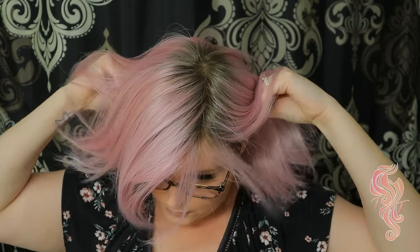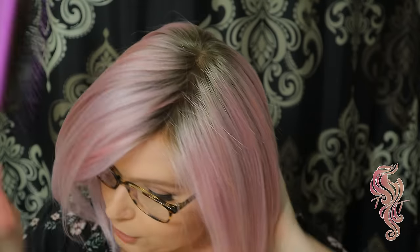Now, when you cut your tabs off a wig, you have lost your grip to be able to adjust it. So you just have to try to keep it straight where your tabs used to be to help you keep it straight. But it should not affect how the overall wig fits you at all. It just takes that pressure off of your actual ear. So now this wig is a thousand times more comfortable for me. There's nothing pushing on my ears.